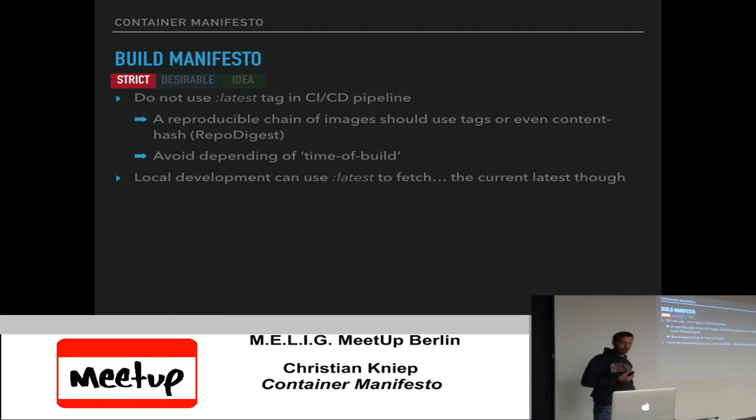But you can fetch the latest image, and when you pull the image, an Ubuntu image for instance, it will show you the repo digest as well. So if I pull another Ubuntu image, it will say, okay, I downloaded all these layers, and this is the repo digest of the image. And this is a little bit confusing, because there are so many SHA hashes nowadays. You have the image ID, which is not the repo digest, but when you push or pull to a repository, you have this repo digest.